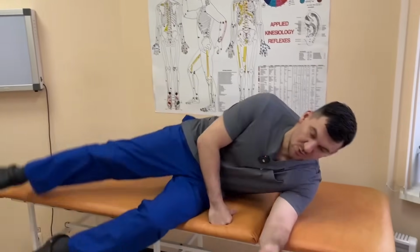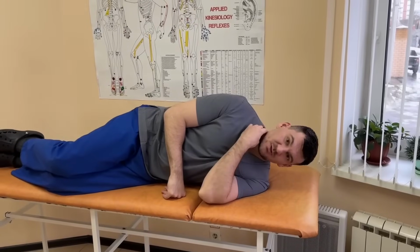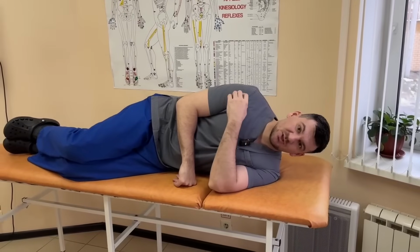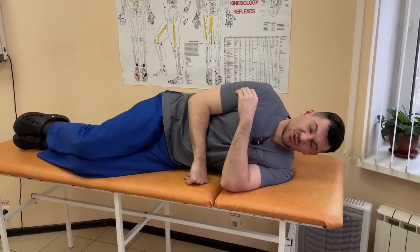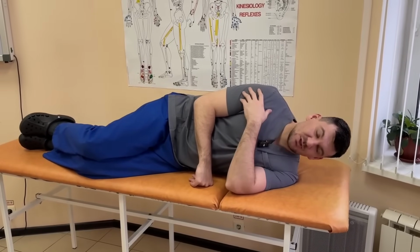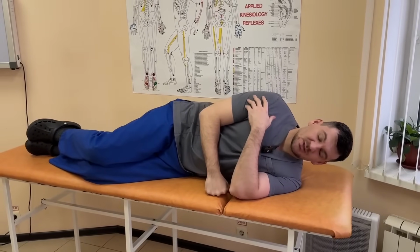Look at how it can be trained. For example, one of the ways, if you've never trained before, it's better to start like this. You lie on your side like this, and in this position, just hold your head up on your side. See how it is. Free. No, it holds. If you have weak muscles, in this position, your head might even sag a little. You will feel some tension. That is, such a small static tension. Check on the right. On the left, see if there's a difference.